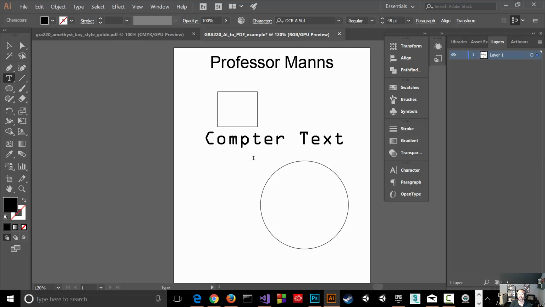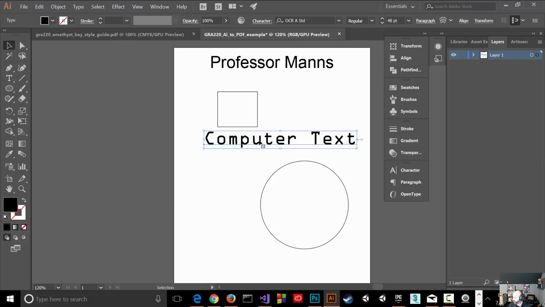So make sure your spelling is correct when you do so. With that said, I've corrected the text, and now I will go to my selection tool, and as you can see, it's selected the text here as a group.